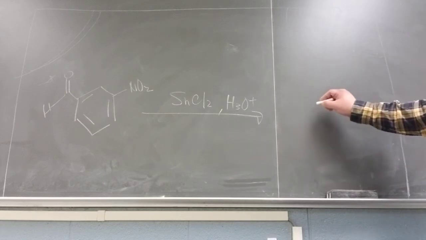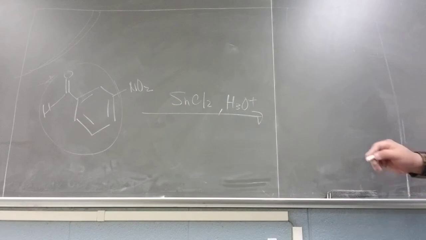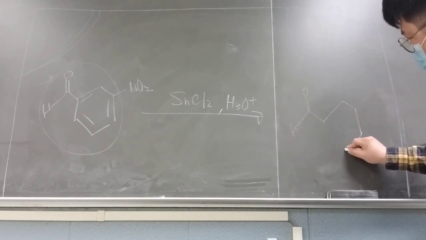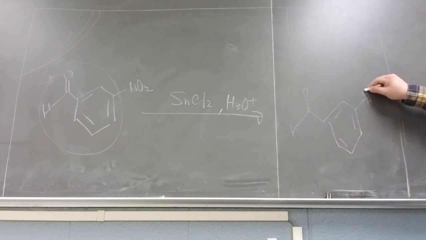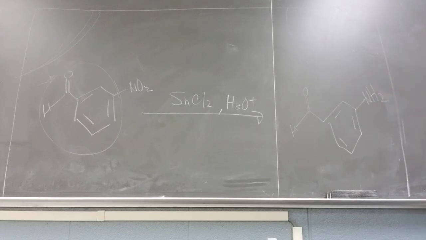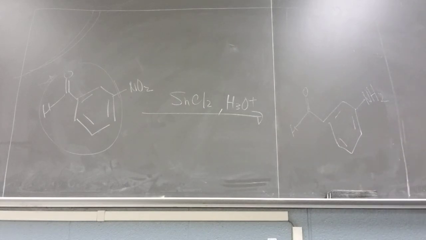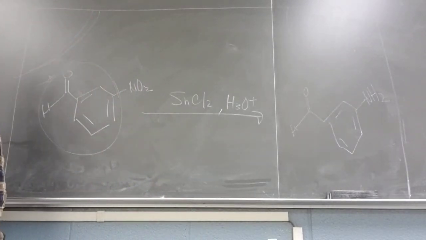Okay, so just copy the rest. It's the same because the change only happens on the nitro group. So I'm going to copy the aldehyde group over here with the aromatic ring, but I'm going to switch this one to NH2. That's it. So that's the only difference you make from this reaction. So this is another way you can make the amine compounds from the nitro group. Makes sense, right? Can I move on?